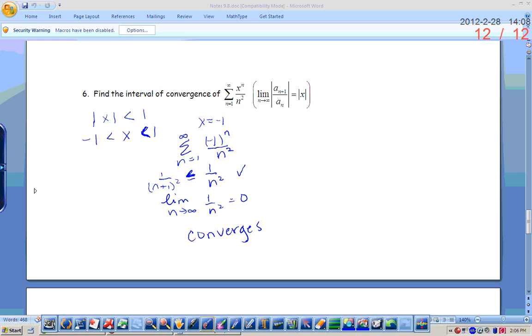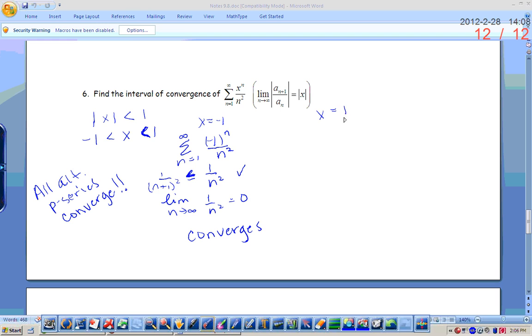So from here on out, all alternating p-series converge. You may use that as a reason. So if you see -1 to the n over n squared, it's an alternating p-series, it converges. -1 to the n over n to the 1/2, alternating p-series still converges. So even if p is less than 1, an alternating p-series still converges. 1 over the square root of n does not converge, but -1 to the n over square root of n does converge because it's alternating.